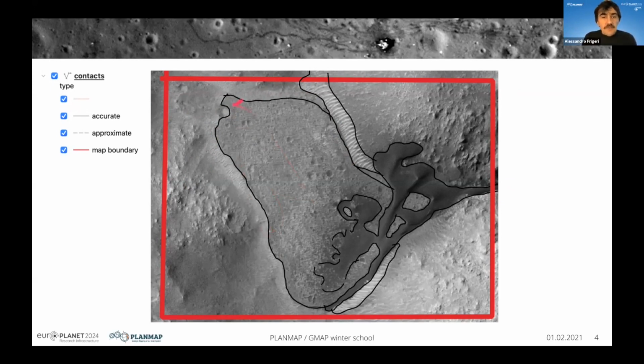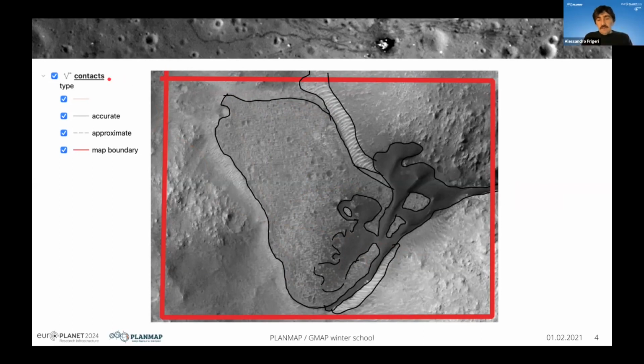So as you can see, the contacts are not very accurate, or well, they are mapped, but not as accurately as I would say. Not because I'm messy, but because I want to map the contacts and I don't have time to take care of being so precise to finish the contact on top of that. Because I'm concentrated on defining the contact, because I want to see if it works, right? So I define my contacts this way in a vector layer.